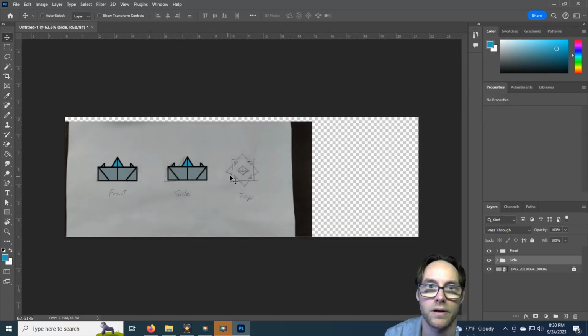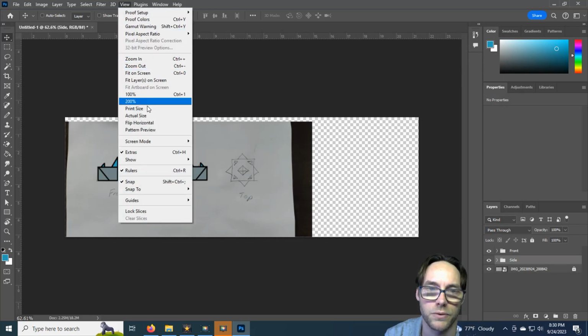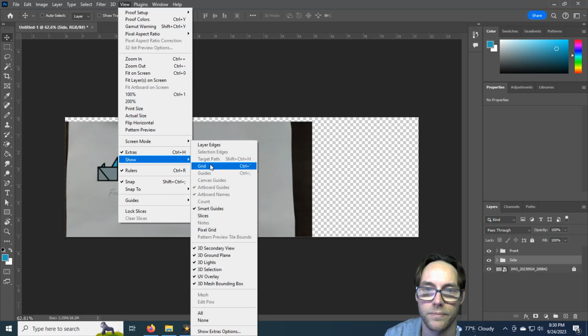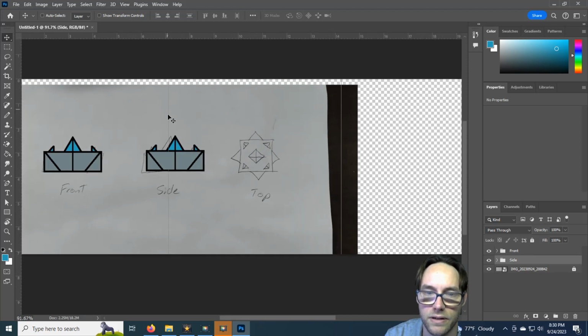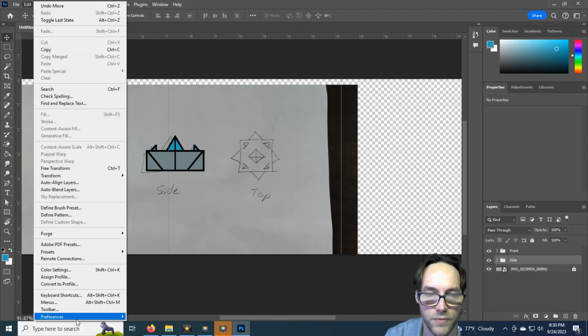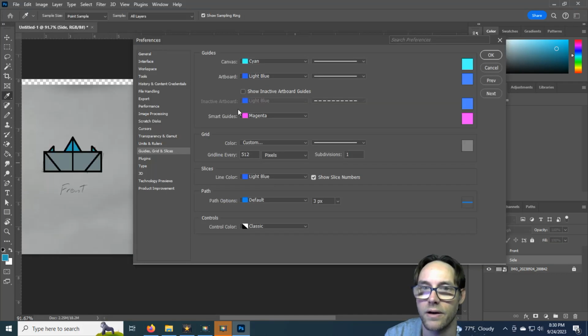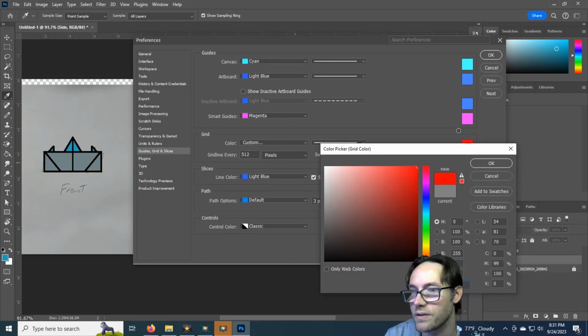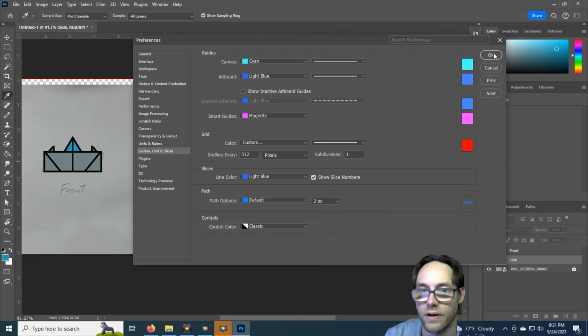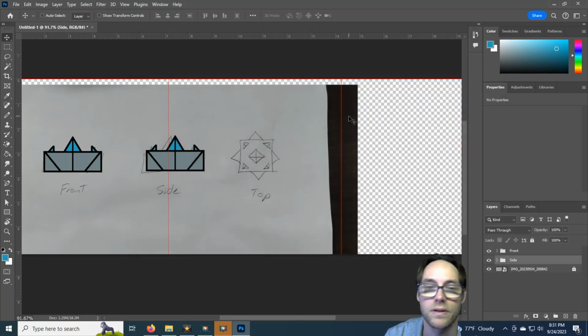And now I'm going to turn on my grid lines, or my guidelines. So I'll go up to View, I'm going to come down to Show, and then go to Grid. And when I do that, we get these really, really faint grid lines right here. Okay? To make those more visible, you can change those in Preferences, Guides, Grids, and Slices. And right now, you can see that the grid line is set to a custom color, and it's currently gray. I can change that to something very, very obvious. I'll do a bright red. And then hit OK. And now I have my guidelines right here, and you can see them probably a lot easier than they were just a few seconds ago.